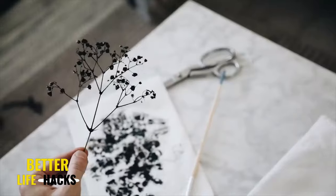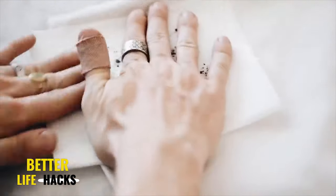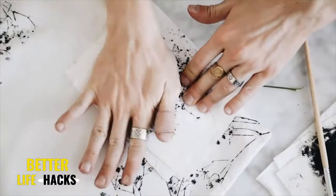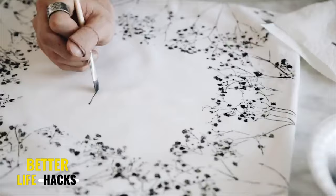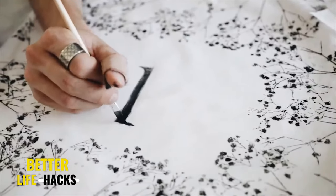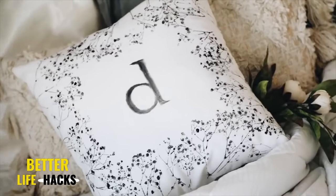As you stamp it down, it creates this nice watercolor-stamped effect. I created this all the way around the entire exterior of the pillow, making sure to create a circular shape, because in the end I wanted to go back with a paintbrush and some watered-down paints to add an initial. This is actually based off a pillow I saw on Anthropologie that had an initial on it — I thought it was super cute, so I wanted to create my own.